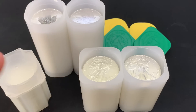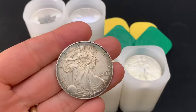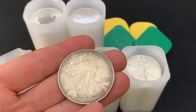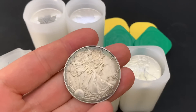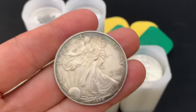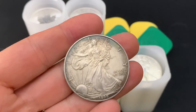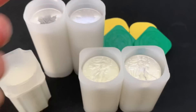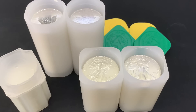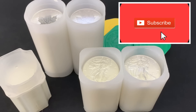Now, speaking of eagles, they have been a crucial part of my silver stacking. They're in my tier one class of precious metals. I love American Silver Eagles — they're iconic. This one is all scratched up; it's a circulated coin. I have a big number of circulated silver eagles in my monster box. And I did also just finish my Canadian maple monster box, not far from the Canadian border. It makes sense as a prepper stacker to stick with sovereign silver from my country of origin and countries nearby.